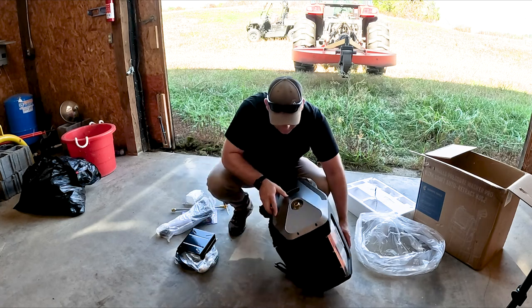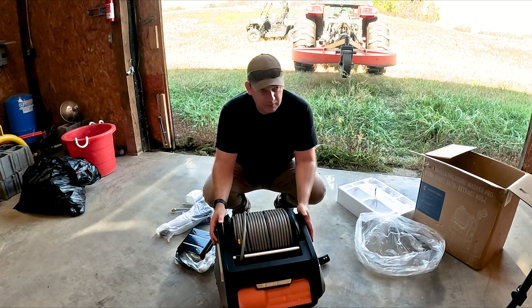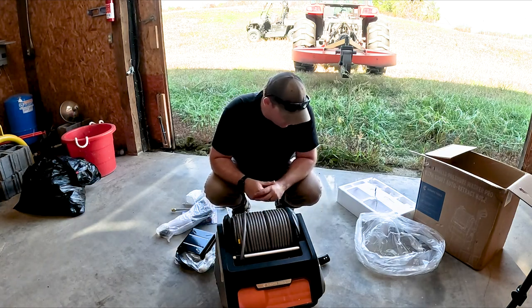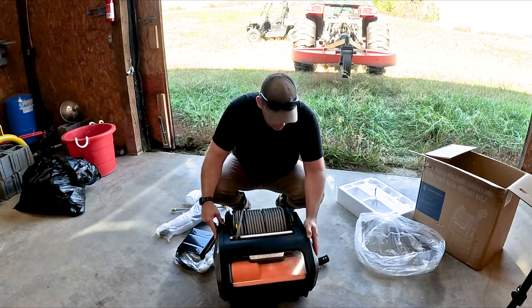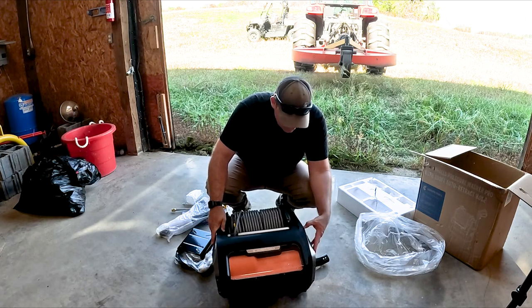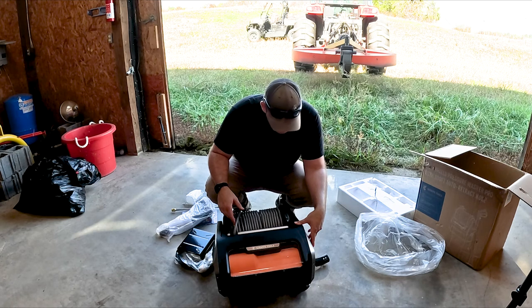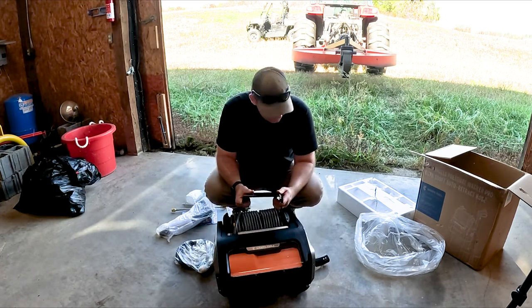Your hose input is here, and what I like is that they put handles on it so you can mount this outside, slide it off the bracket, bring it back in the house or garage to store it, and when you need it just set it back on the bracket and go from there. It looks like there may be some damage that happened in shipping — not the end of the world, but if I bought it on Amazon I'd probably be calling about that. Let's see if we can get this thing mounted.